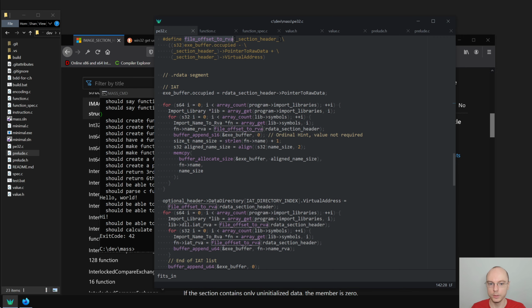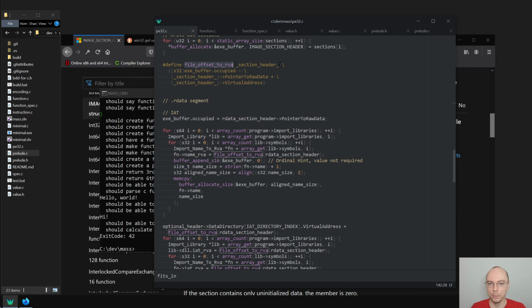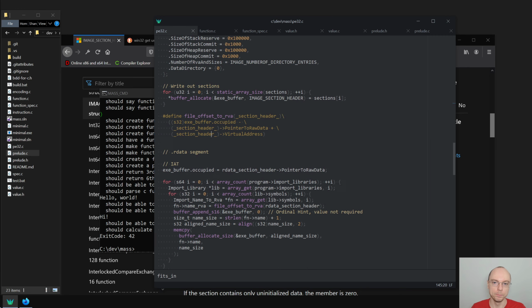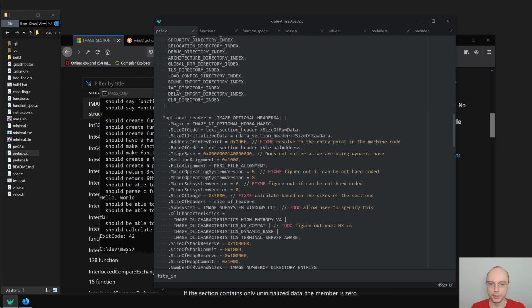We are using file offset to RVA, but this file offset to RVA depends only on the virtual address. And I think we can figure out the virtual address of this section without any problem. So let's first do that.